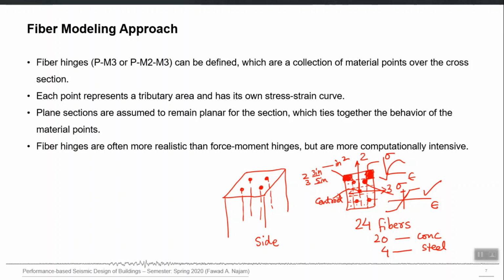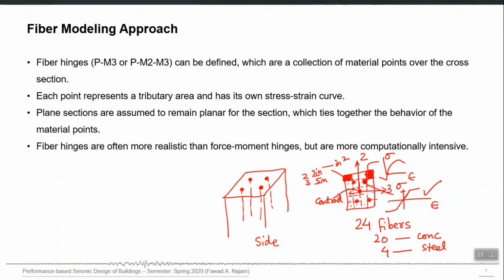For each longitudinal steel bar we have a spaghetti made of steel, and for each concrete fiber, we have a spaghetti made of concrete, right? So it can be a beam also, a horizontal element divided into fibers, and a column also, a vertical element divided into fibers, and then it can be a shear wall section also. A shear wall leg along the cross section can be divided into fibers, right?